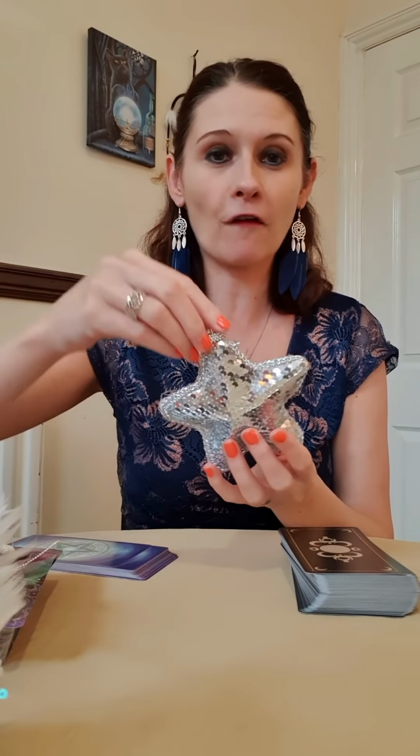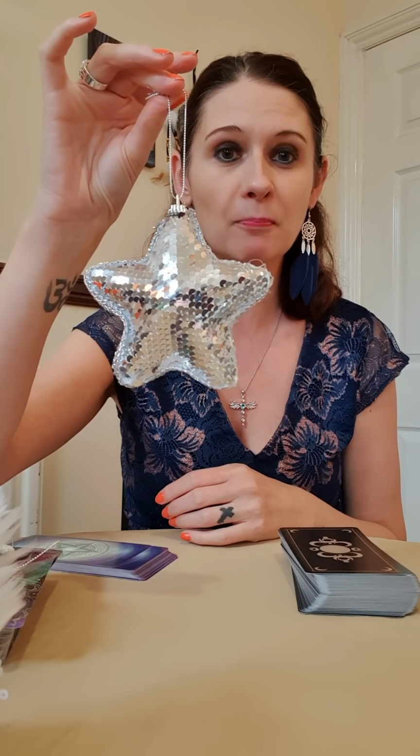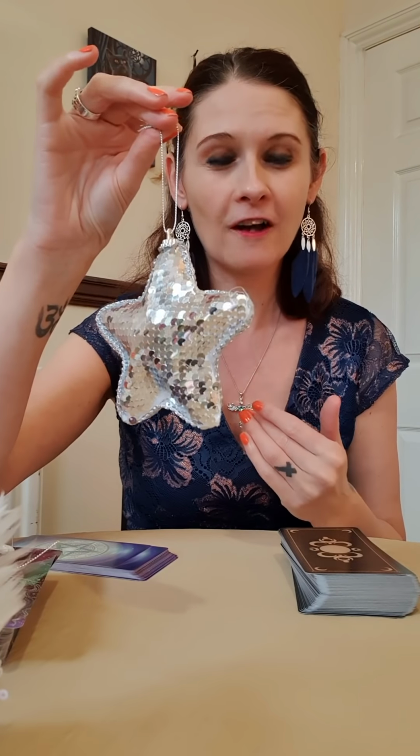Welcome pile 1. We're using a beautiful tarot deck for you. It's the first time I'm going to be using this. And we've got the star. So don't forget to shine bright. This is the message for you. Shine bright like the star that you are. You're finding your way right now. And you're realizing how special you are, how unique you are, that you are magical, that you shine bright in the sky like a diamond, and that your light guides your person home.